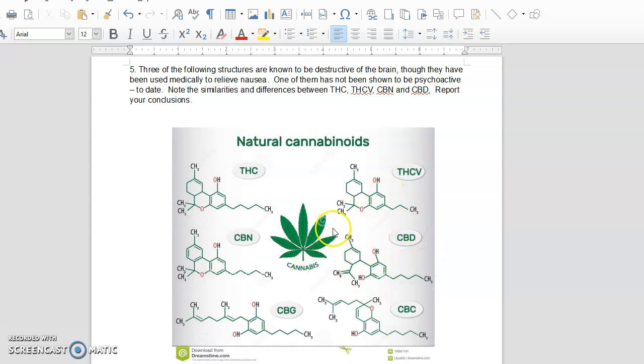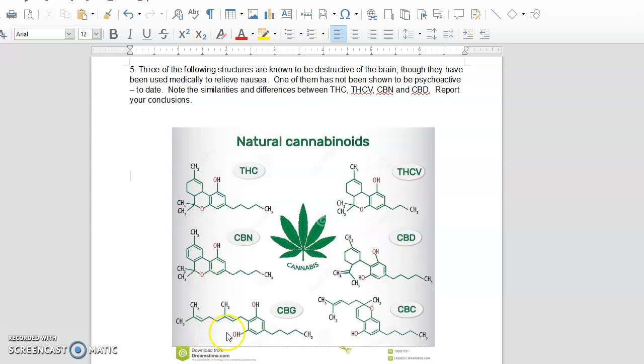This one is not psychoactive, and the difference is this broken bond right here and a methyl group and this group out over here. So instead of two methane groups on this one, you've got a double bond and a CH2 over here. This bond is broken, and you have an OH group or an alcohol group off of this, and you have a CH3 or another methyl group coming down from this one. Okay? So that's the only difference, and this keeps it from interfering with the brain.